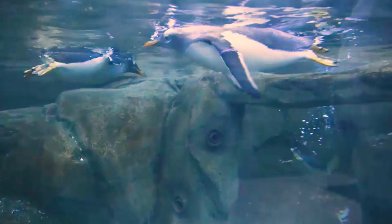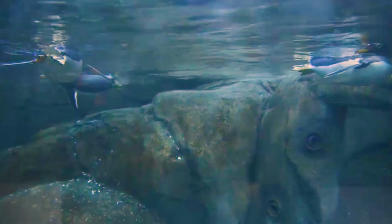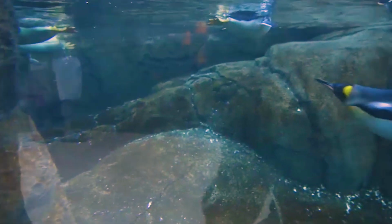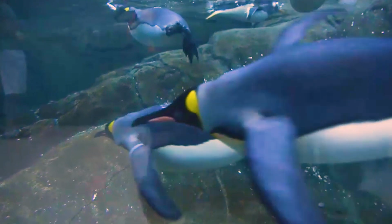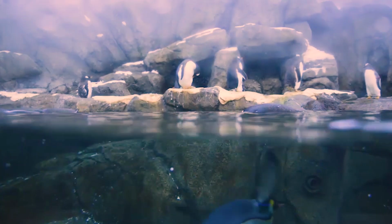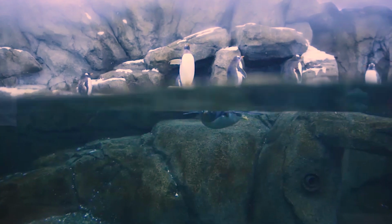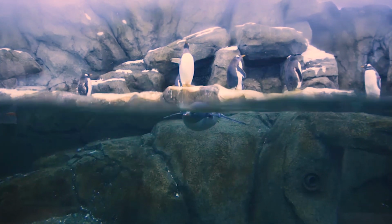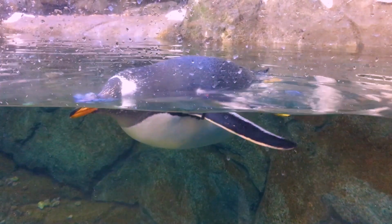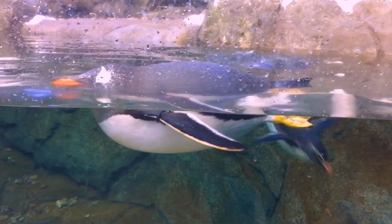So when we backwash the sand filters, we have to add a little bit of water, and we take in about 51,000 liters of water per week into the system for the indoor penguin pool. After the water has gone through the sand filters, we can say that it is clean. It doesn't have any material in it, but it doesn't mean it's healthy yet for the penguins. There still could be bacteria and viruses, and there's also been some penguin poo, so we need to disinfect it.